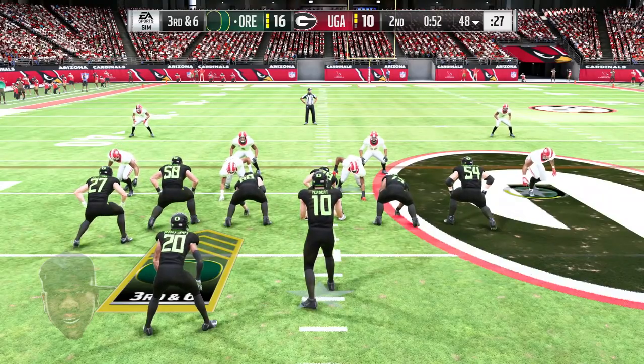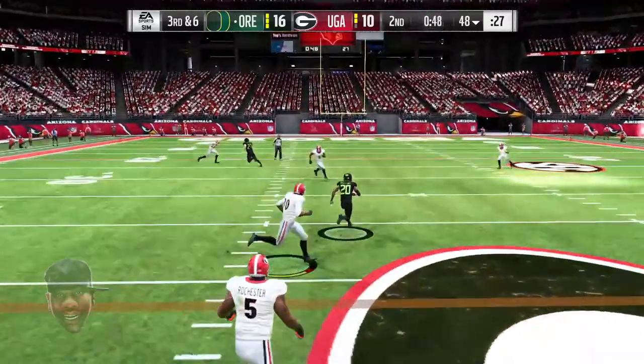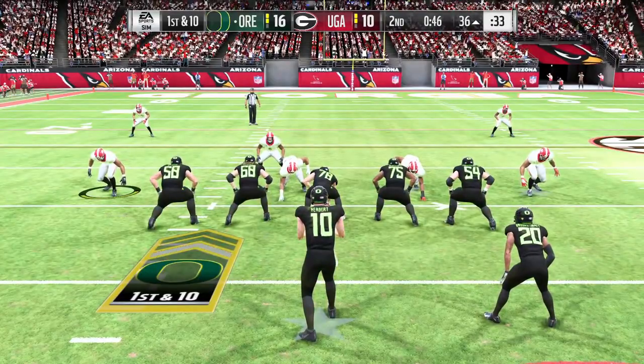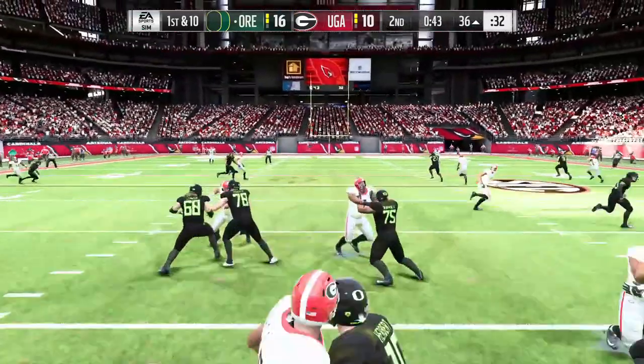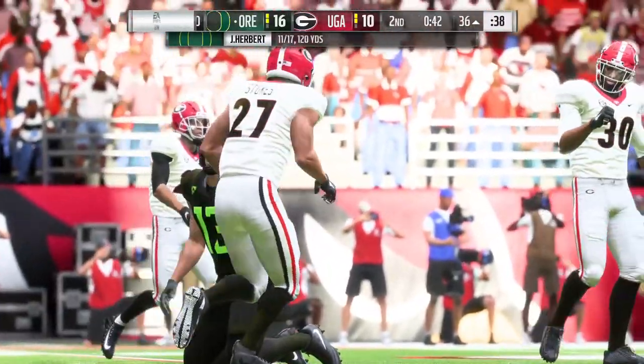And you see Oregon trying to drive down before halftime. 3rd down. He's going to throw it over the middle and get the 1st down. So they keep the drive going right here, people. 1st and 10, dropping back, looking over the middle, almost picked by the Georgia defender.